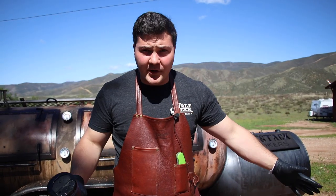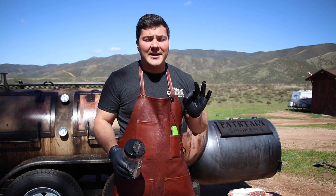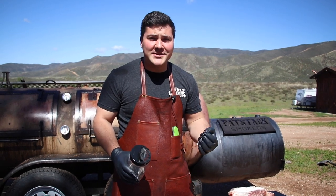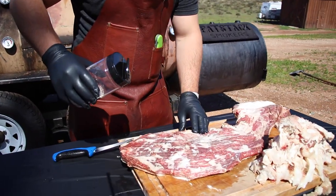The brisket here, it's pretty long, but it's pretty thin in the flat, so I got to watch it carefully. The last thing I would ever want to do is ruin this. Not only would it hurt me deep down inside, it would also hurt my wallet to waste such an incredible piece of meat. So here we go, salt and pepper, 50-50.